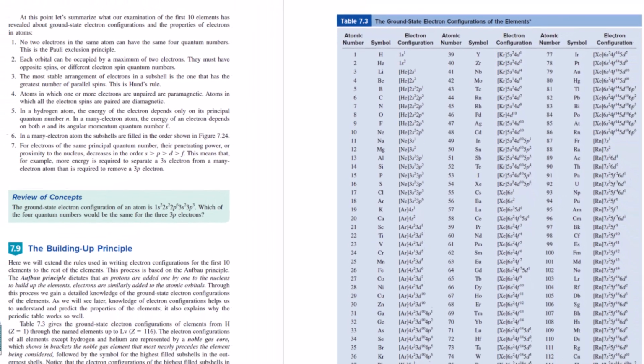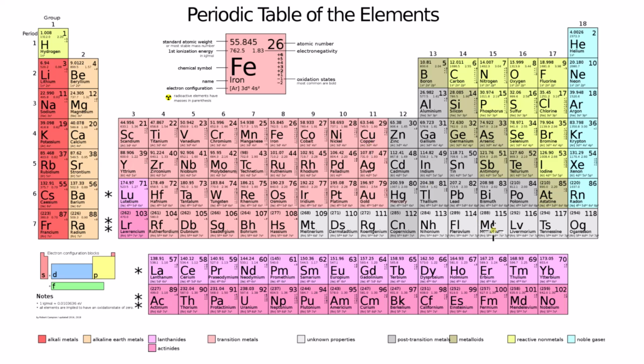So if we come to the periodic table, you can see this goes up to 102 here. That chart goes up to 116. But here's 3 through 10. You fill up the s orbitals and then the p orbitals. And then they're saying 3 through 18. Again, same process. You fill up the s orbitals and then the p orbitals. We don't have to deal with the d orbitals until you get to this row, or period 4.